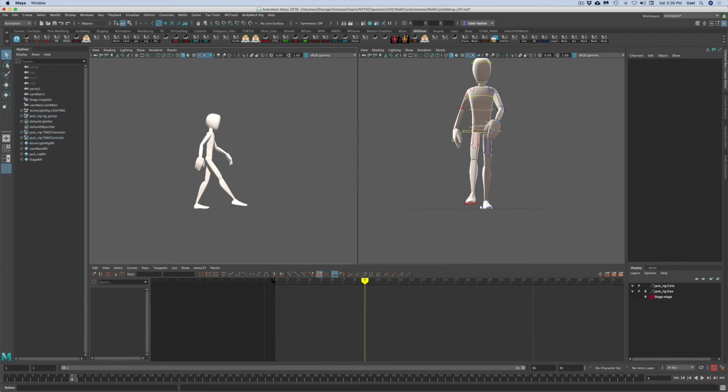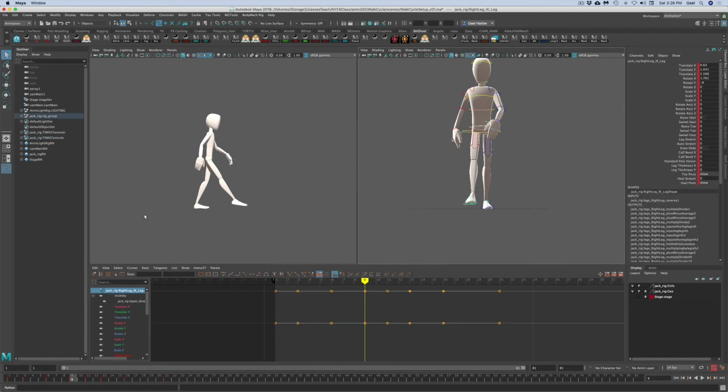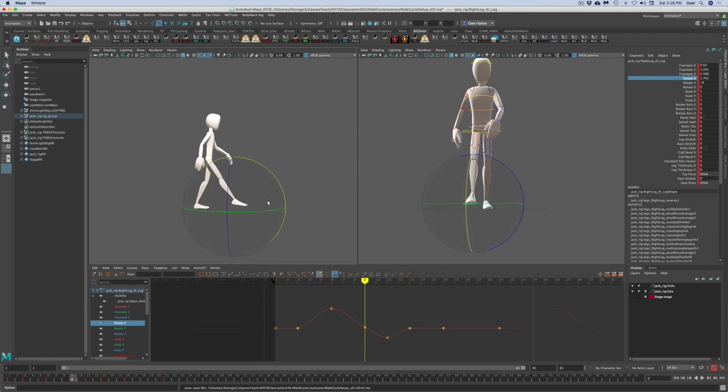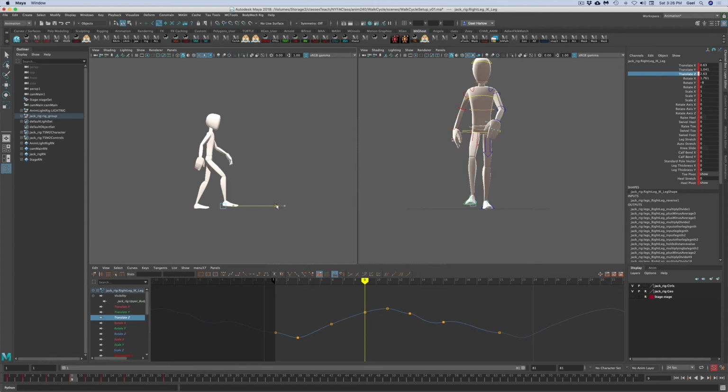Now this foot is swinging through, but it hasn't gotten to the contact pose yet. So I'm going to select the Z translation. I'm going to bring it back slightly. I'm going to drag the toe just a little bit.